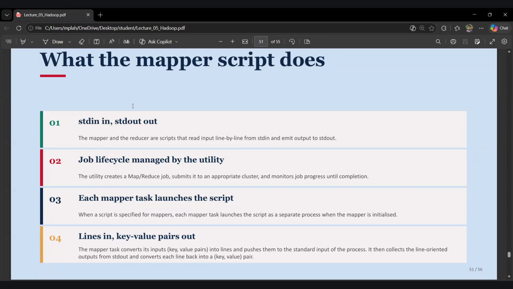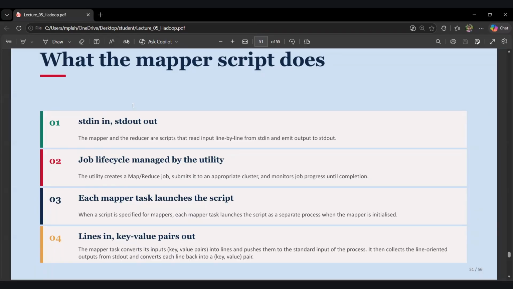The other thing is the job life cycle, managed by the utility. The utility creates a map and reduce job, submits it to the appropriate cluster, and monitors job progress until completion. So the script does not need to know any of that. It just runs. Each mapper task launches the script.